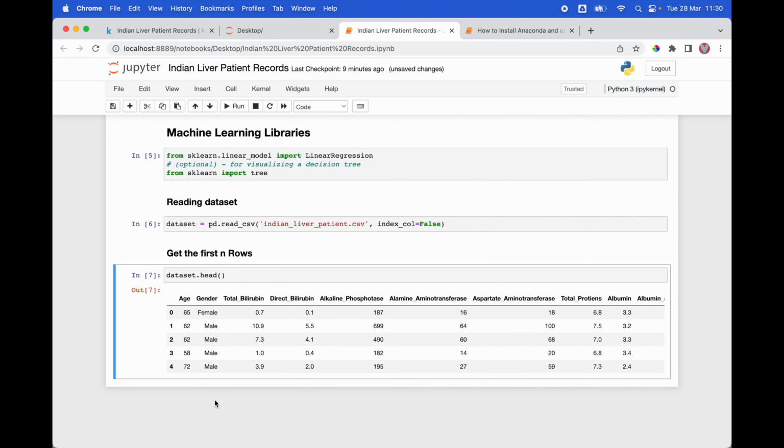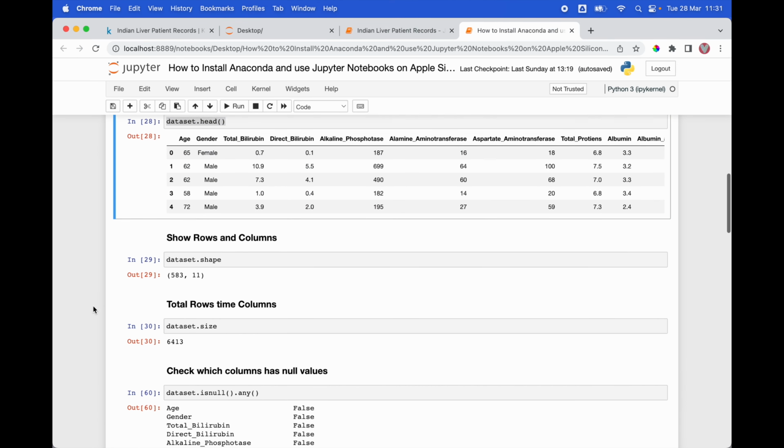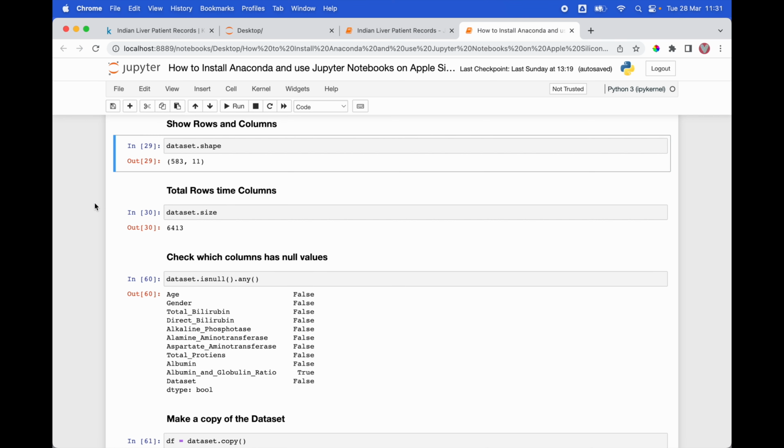And as you can see, now we have our columns and rows, and in our columns we have age, gender, etc. Next, we're gonna go ahead and gain more information. For example, if you want to see the shape of the dataset, that means the number of rows and columns. So this one indicates the rows, and this one is our columns.